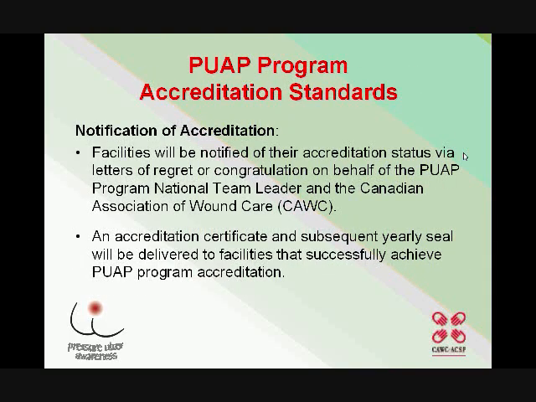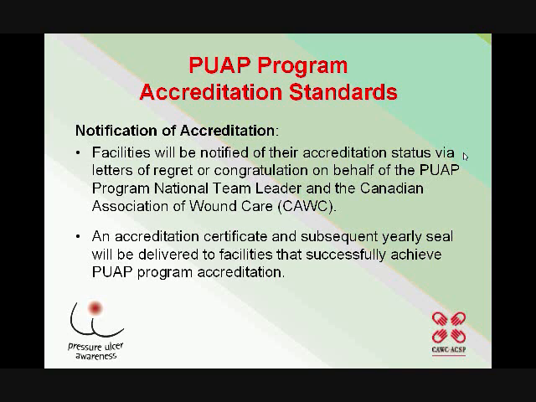The PUAP program has a set of accreditation standards, so notification of accreditation will be done via a letter of regret or a letter of congratulations on behalf of the Pressure Ulcer Awareness Program National Team Leader and the Canadian Association of Wound Care. An accreditation certificate and yearly seal will be delivered to facilities that successfully achieve the accreditation standard.